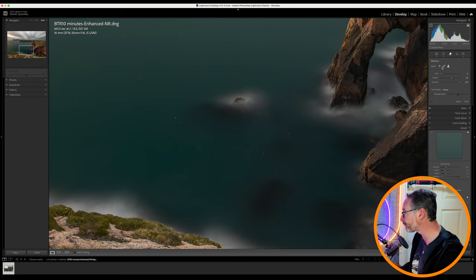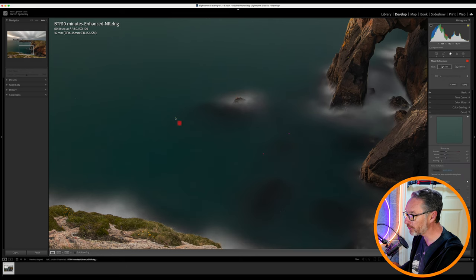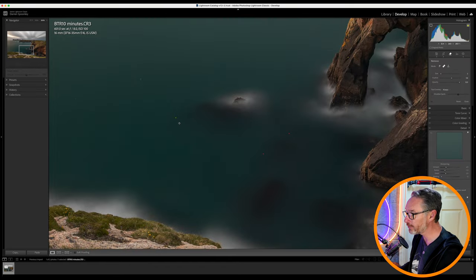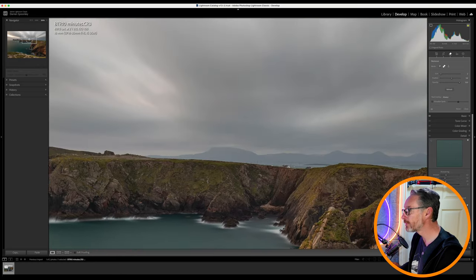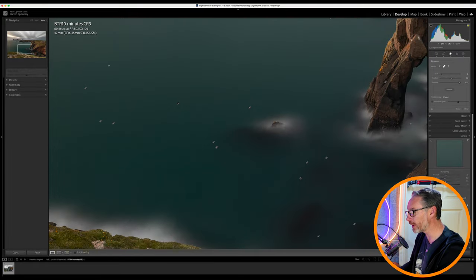I go into my heal brush and make it very, very small — you don't need to make it big — and it's just going to take that out. I'll fast forward to when it's done. Now that's done, you can see by these links that these are the hotspots I had to remove and it's cleaned the image up nicely overall.